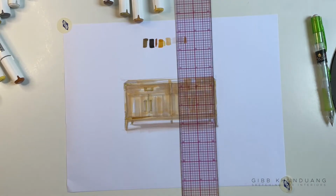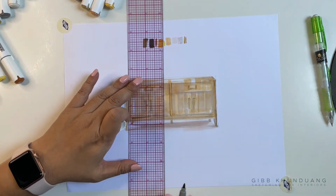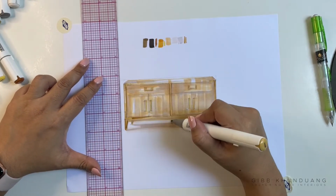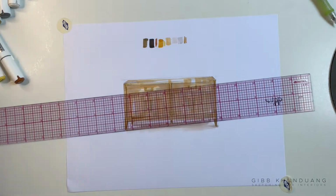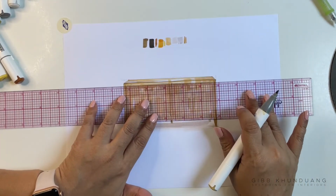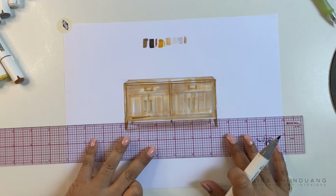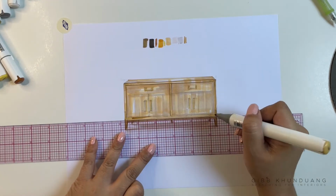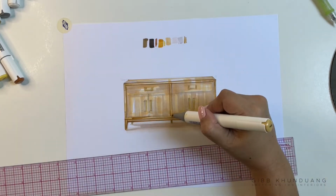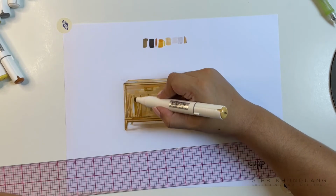Now, when you are working with something that is going to be a hard edge, feel free to use a straight edge. I like this particular straight edge because it's see-through so that I can offset if I need to. It just makes the overall finished piece look a little bit more clean. Even though you sketch freehand, I like to marker with the straight edge just to make sure my edges are clean. And then once the edges are clean, I'll do freehand inside.